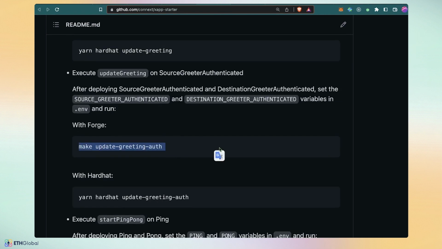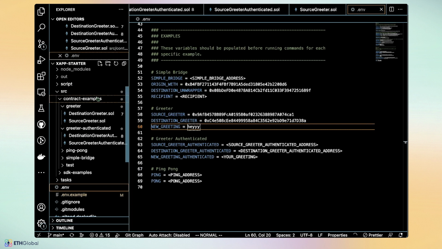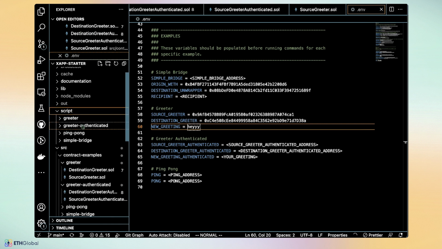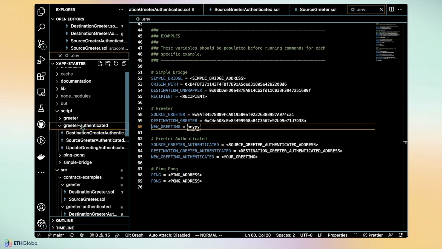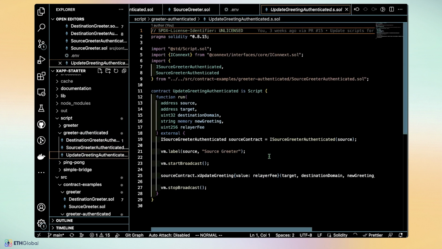So make update-greeting-auth will call a different set of Forge scripts for the authenticated example. So earlier we were looking at these, but the authenticated examples will be using these Forge scripts instead. And these are actually simpler because, like I said, there's no token dance happening with the authenticated example.